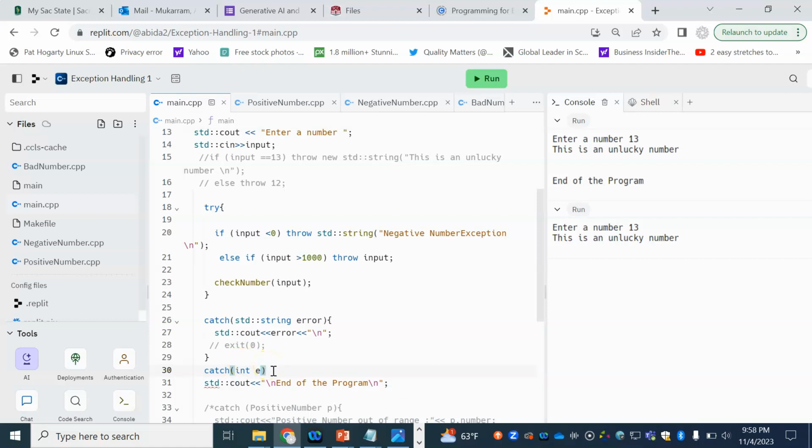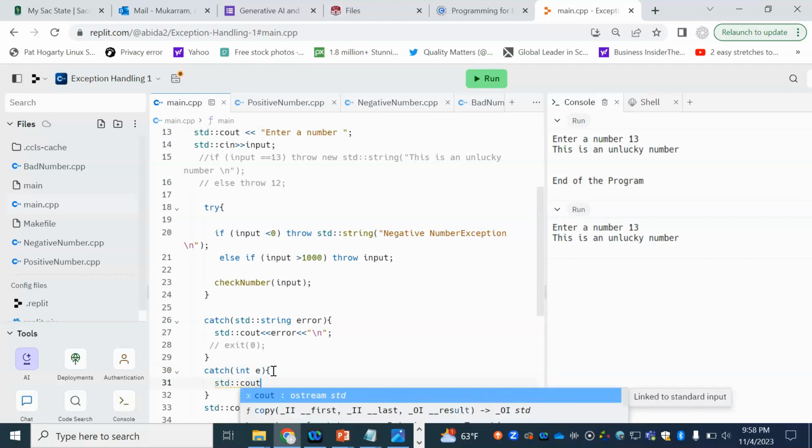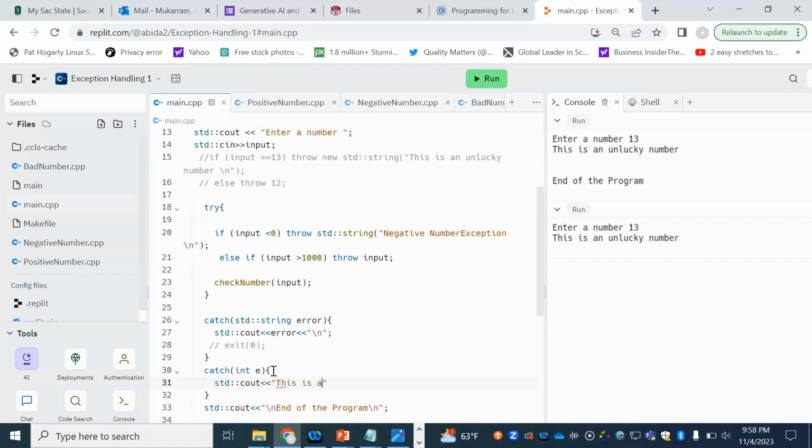Let's call this E. And here I can say cout, this number is too large, and then just print that number E, right?